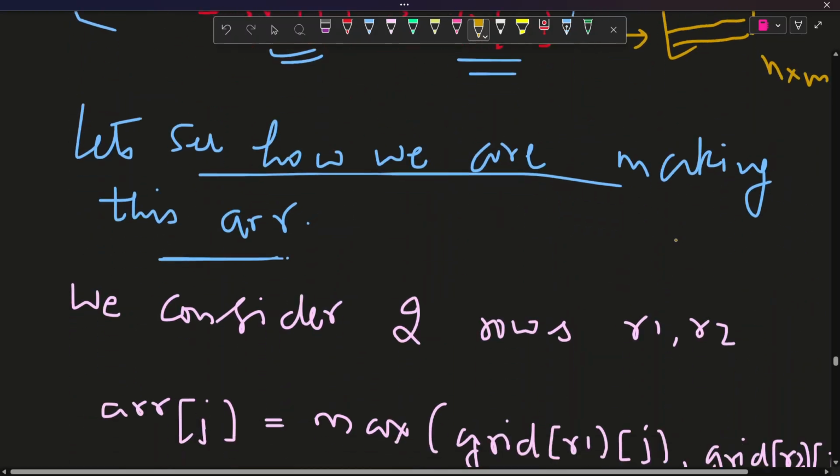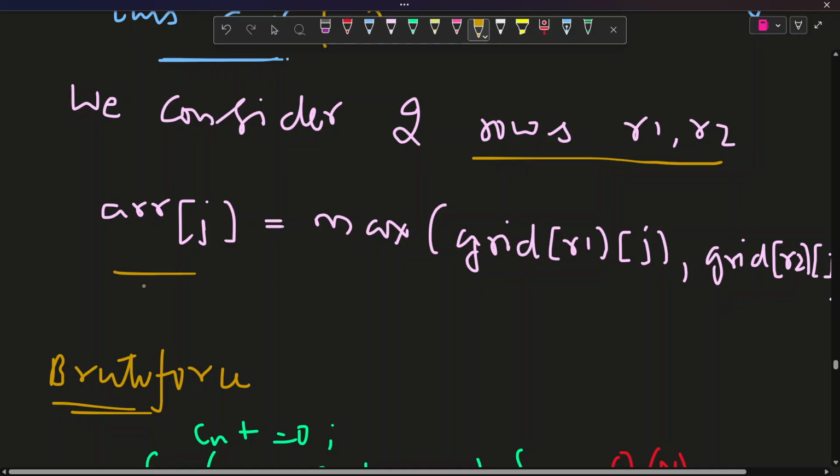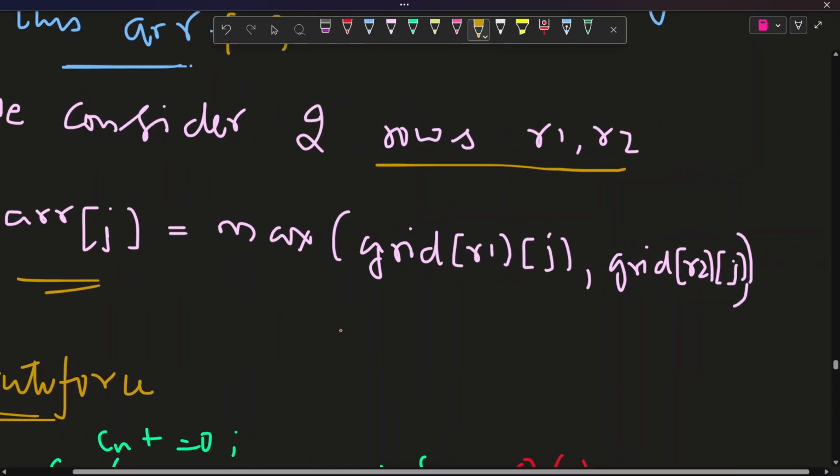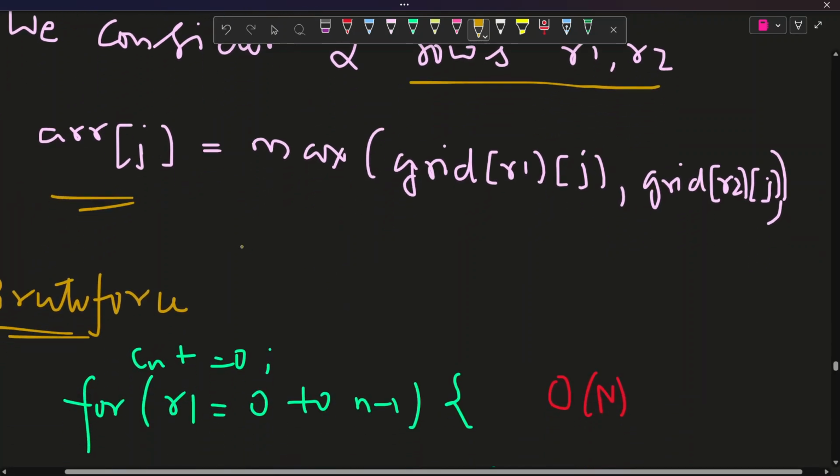The array will be of size m. The value at the jth index of that array will be the maximum of the jth index elements of both these rows in the grid. So that's how we are creating the array.